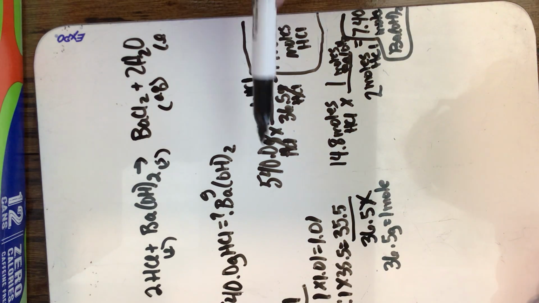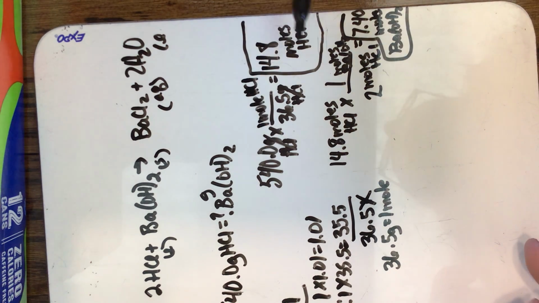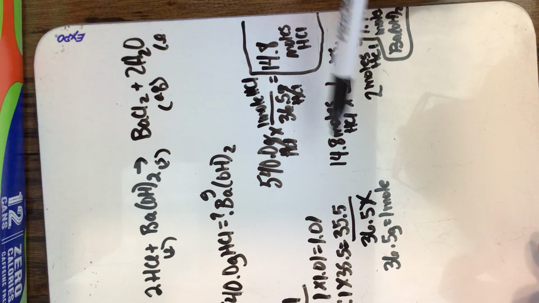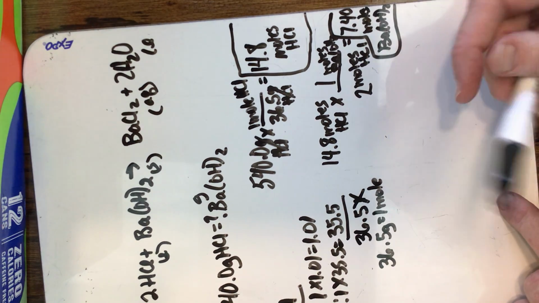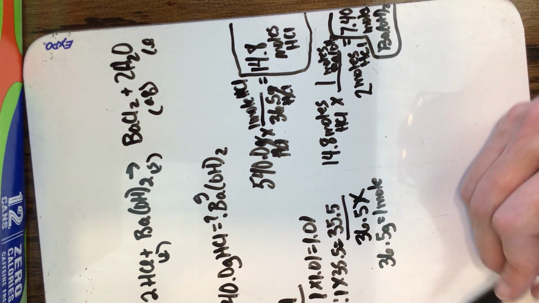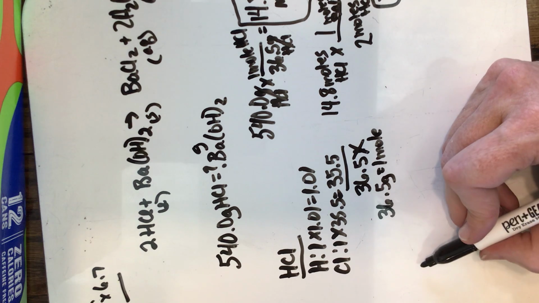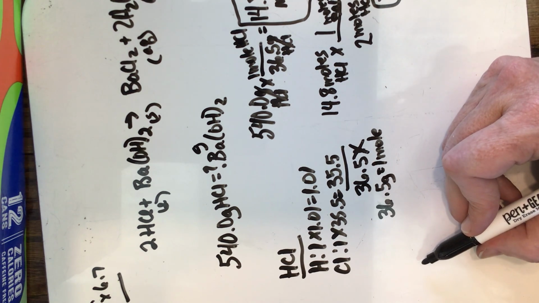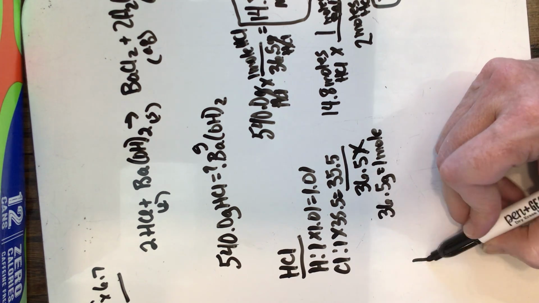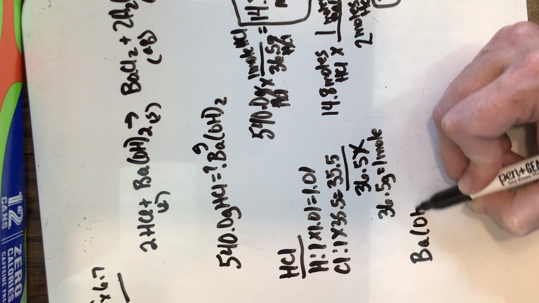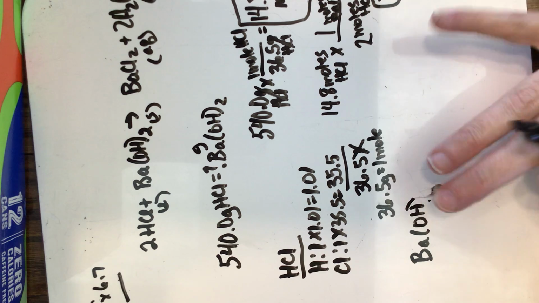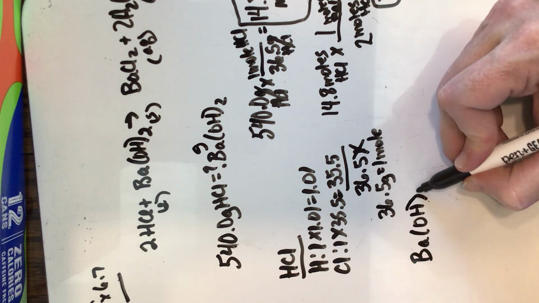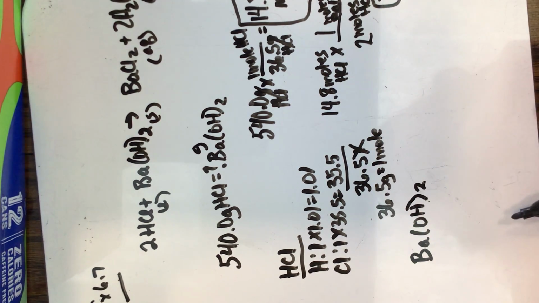So we went from grams to moles of the first thing, then we compared and went from moles of the first thing to moles of the second. Now we're going to take the moles of the second and turn it into grams. The way that I do that is I have to come over here and find out how many grams are in a mole. And this one's a little different than something that we've done before, because we haven't really done these parentheses before.